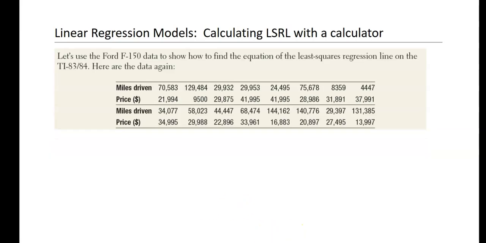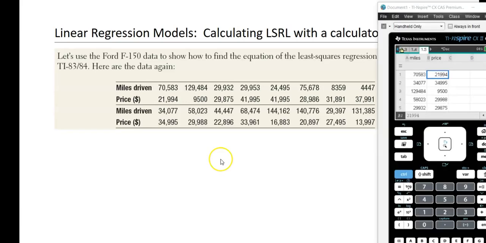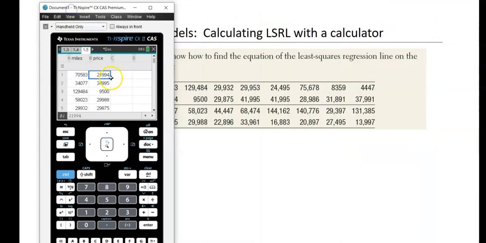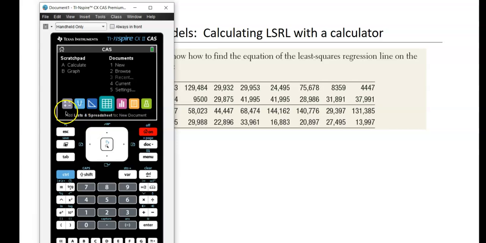So it's going to take a minute. I'm going to do that off to the side. Okay, so it took a bit of doing, but I typed all of that into my calculator. So we're going to calculate the least squares regression line. I'm going to do it a couple different ways. So one way is on a calculator screen.